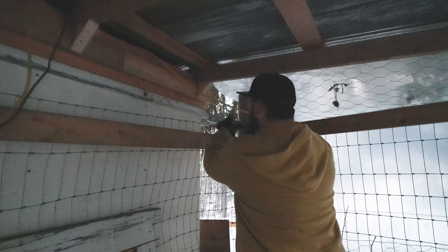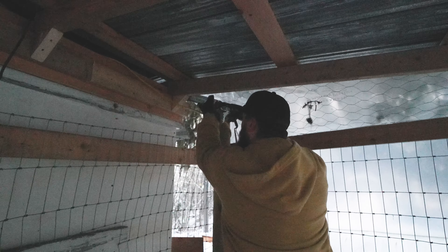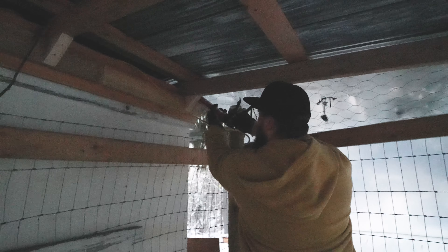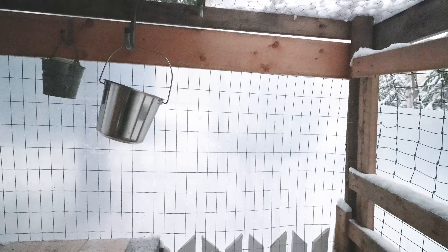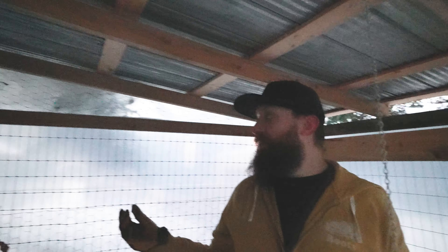We're going to have some warm birds this winter. We're just finishing up the silicone — there's a little extra pile up in the top corner. I'd also like to put a light out here this winter so we can come do work when the chickens are in the coop. As the days get shorter it's tough, but that's the nature of the beast.